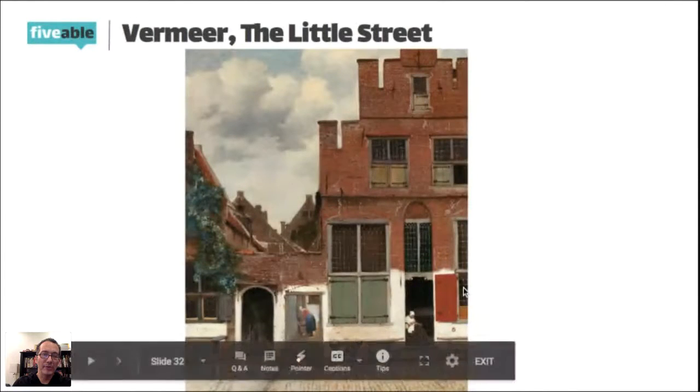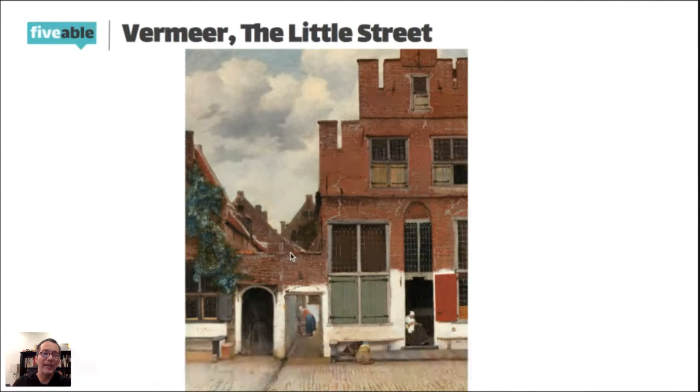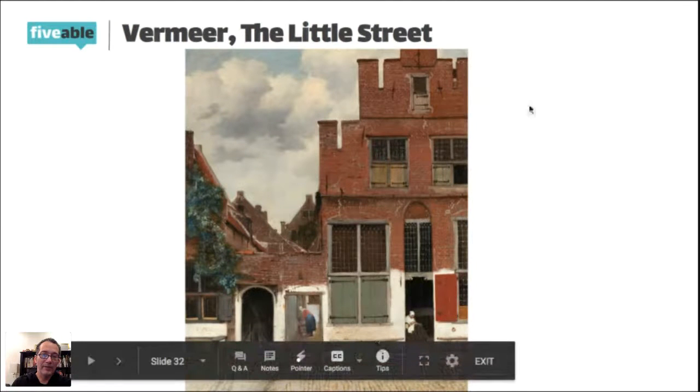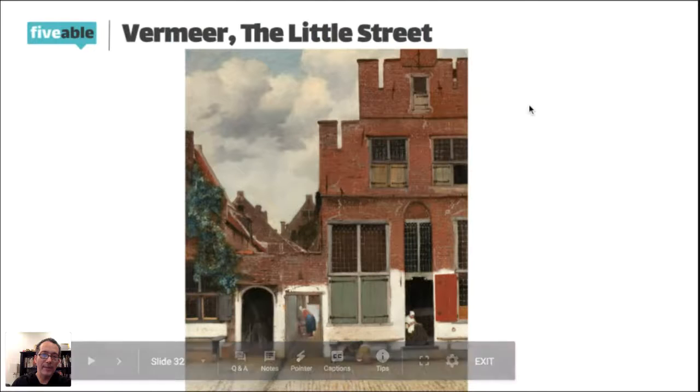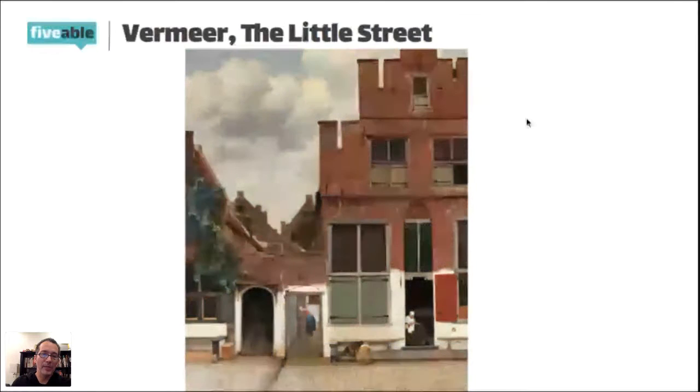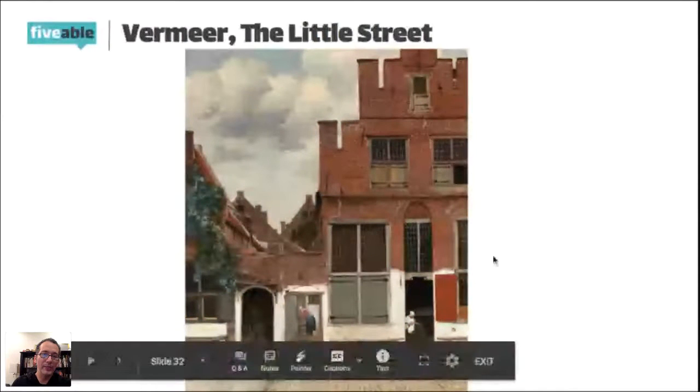This is The Little Street by Vermeer, which again you can split into two. We have a woman sitting on the right side and a woman on the left side. And always remember Calvinism, it's always about the work ethic, always being involved in your trade. We have two kids here whose faces we cannot see, only their backs, but there's a lack of communication between these two ladies. So that's another very interesting painting of Vermeer.